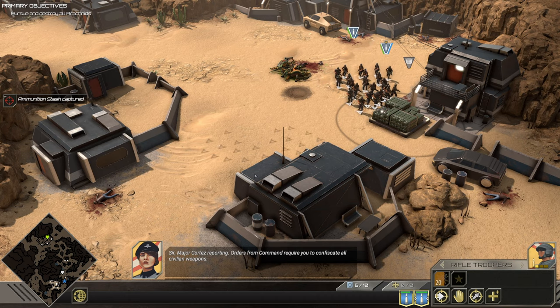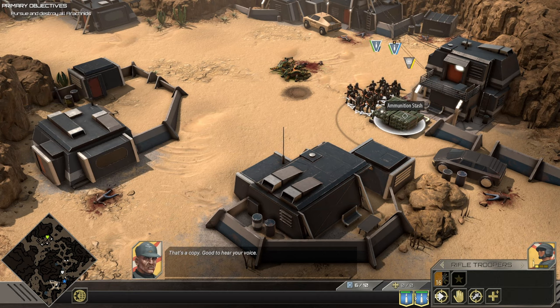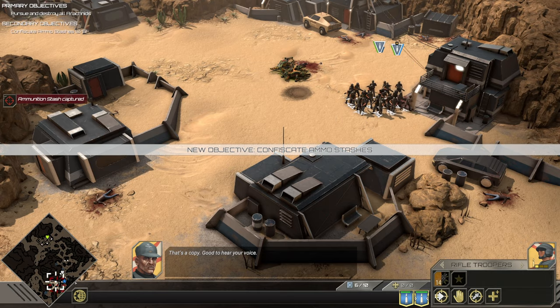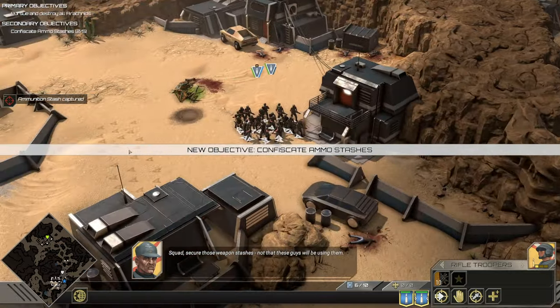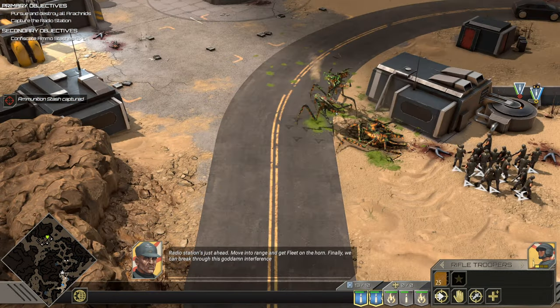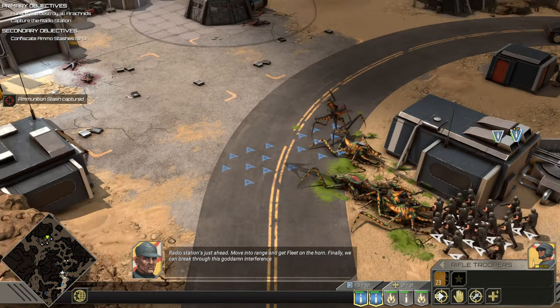Reporting. Orders from command require you to confiscate all civilian weapons. That's a copy. Good to hear your voice. Squad, secure those weapon stashes. Not that these guys will be using them. Break through this goddamn interference.